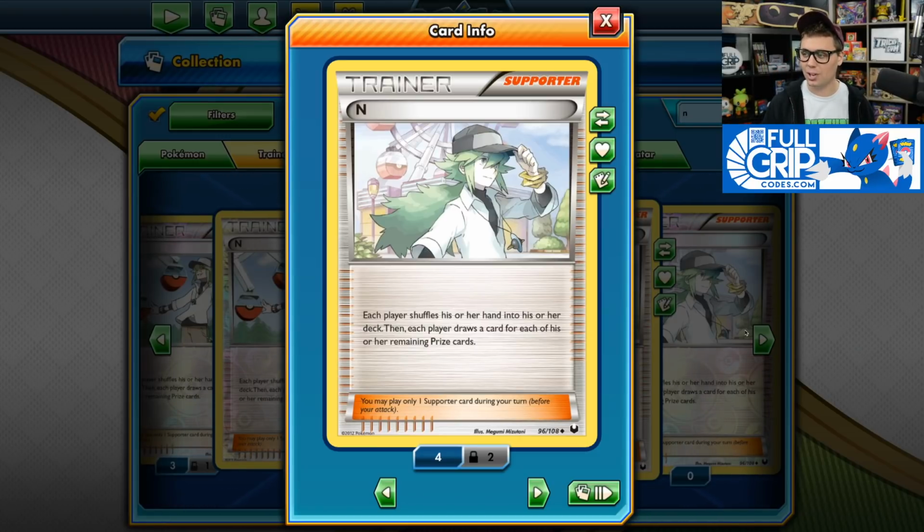Each player shuffles their hand into their deck and then draws a card for each of their remaining prize cards. N is not only a great consistency card for setting up your deck. Shuffle Draw 6 is very good.